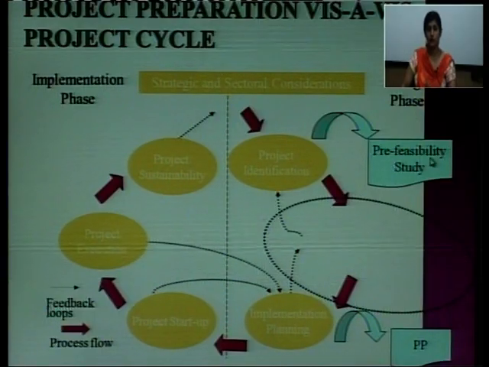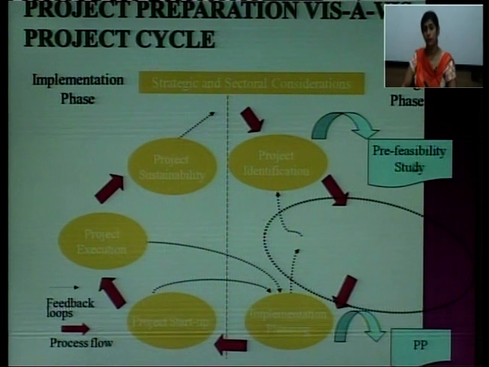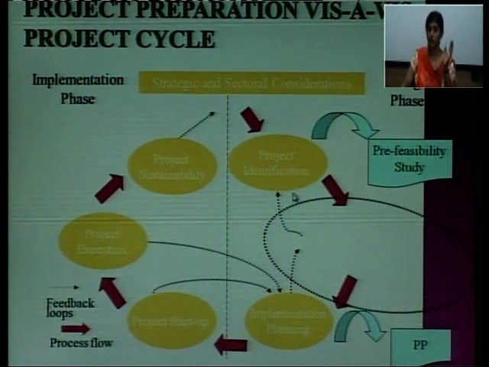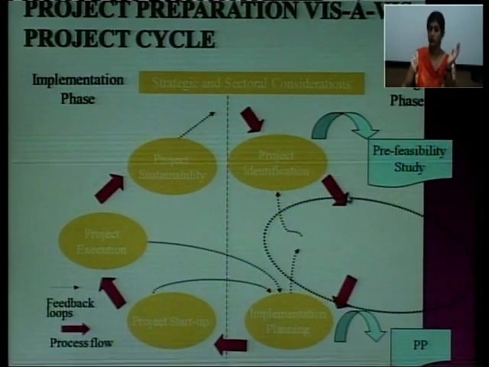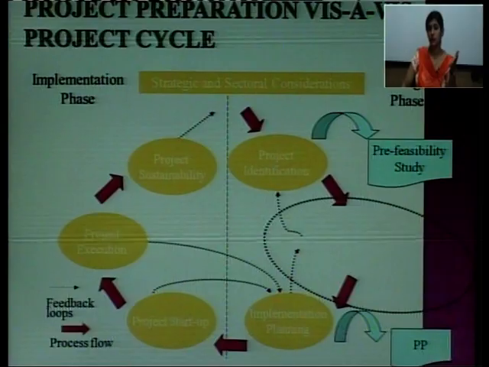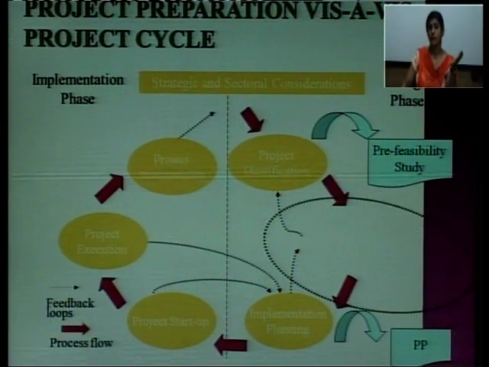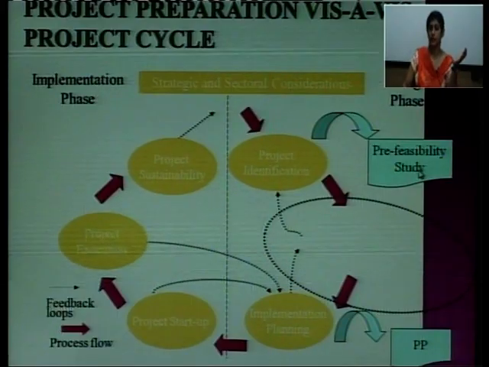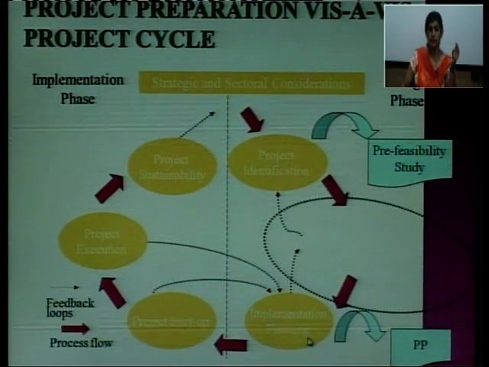Again there is feasibility study. I again repeat, on every step feasibility study is working to check whether the project is feasible, whether you are expending a cost on that project or you are gaining a benefit from that project or not. And at the time of identification of the project, you consider the feasibility step. This is called the pre-feasibility study. Then there is implementation planning.